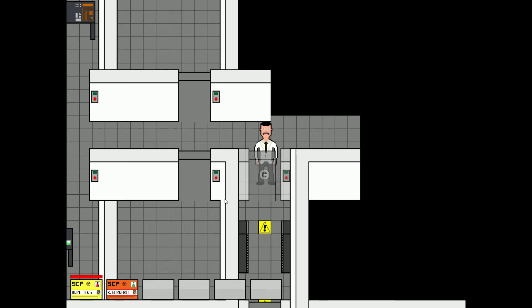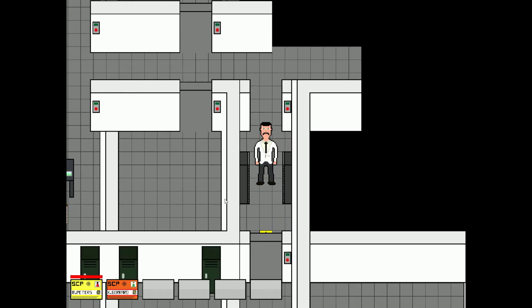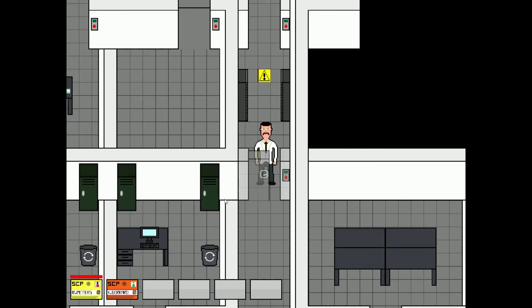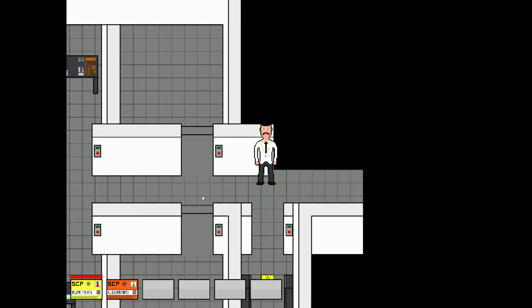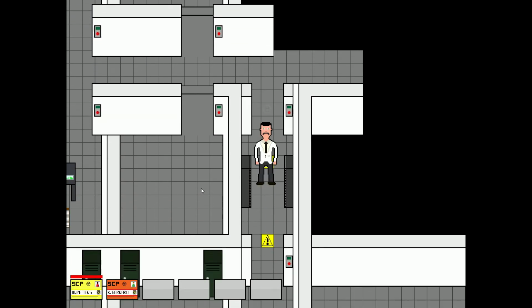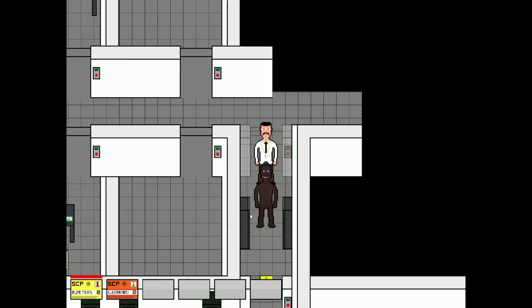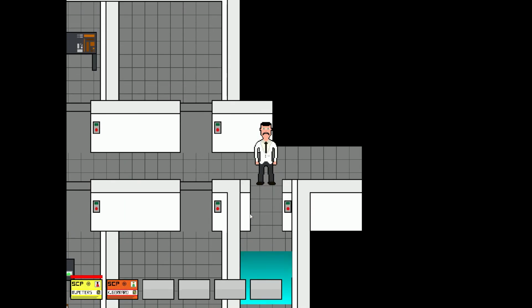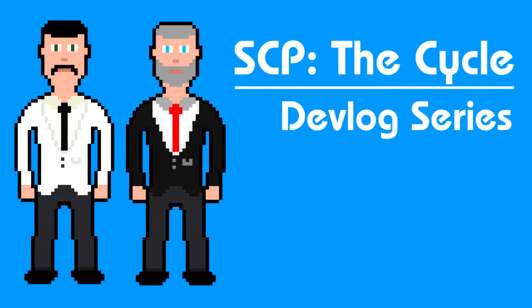Another addition this week is the Tesla gate. This is a metal gateway that releases an electric shock when you get too close. It's intended to keep SCPs at bay if there is a breach, but it's hostile against the player as well. You have to time your walking correctly to not get hit by it, as it will result in an instant death, but it can be handy for temporarily getting rid of SCPs that are chasing you. I need to figure out the right balance, as I can't place too many of them around the world, because you could easily get rid of SCPs that way, and then they wouldn't be so much of a threat anymore.